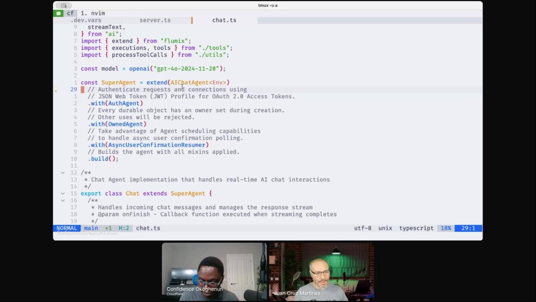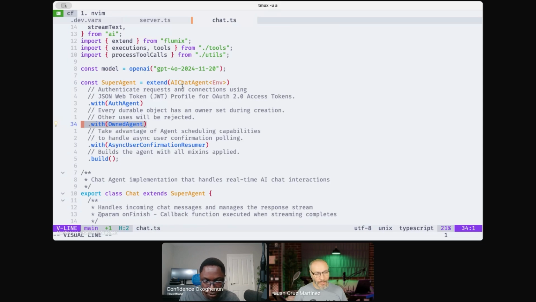Yeah, exactly. So these extensions are coming from the Auth0 SDK, specifically built for Cloudflare AI. What it basically does is take the base class AI chat agent from Cloudflare, and then you can add functionality on top of that. We are using a special library called Flumix. This is an optional thing. Normally, what we provide are wrappers on top of AI chat agent, and then Flumix gives us this nice syntax where you can select with Auth agent, which is basically a wrapper that allows you to inject the JWT token, so who the user is and what kind of roles or accesses it has, into the agent. And then we also have an own agent that allows you to have an owner for a chat session.